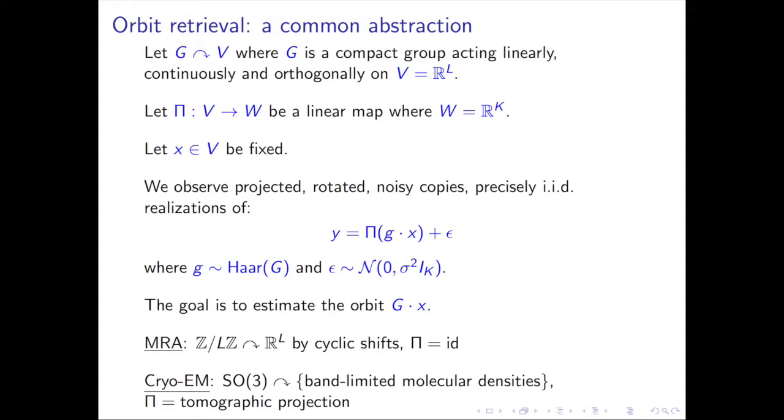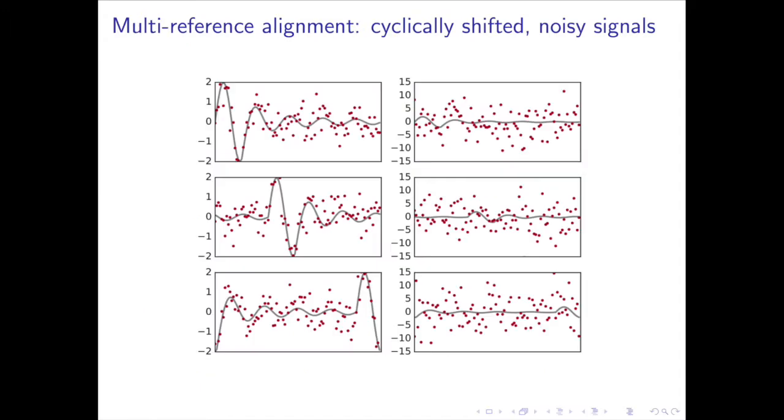You say again about the cyclic shifts, how did they appear in that example? There's a ground truth gray signal, and it's being cyclically shifted. Related to R^L, we imagine the ground truth signal discretized at L equidistant points, and then we're cyclically shifting. I've drawn the gray as a continuous signal, but really it's L points. Okay, thank you.